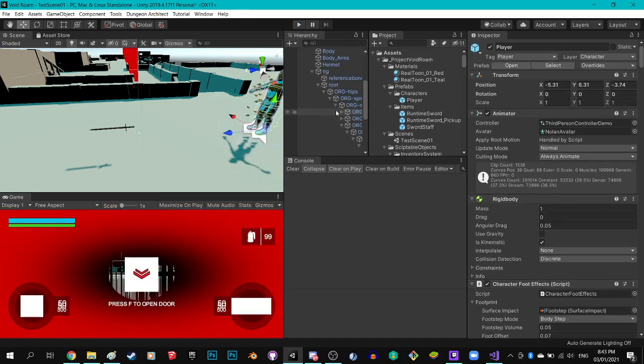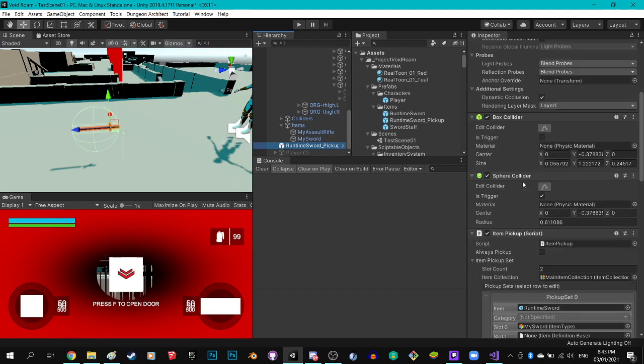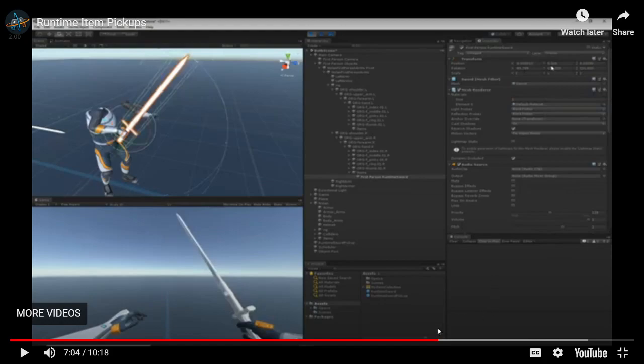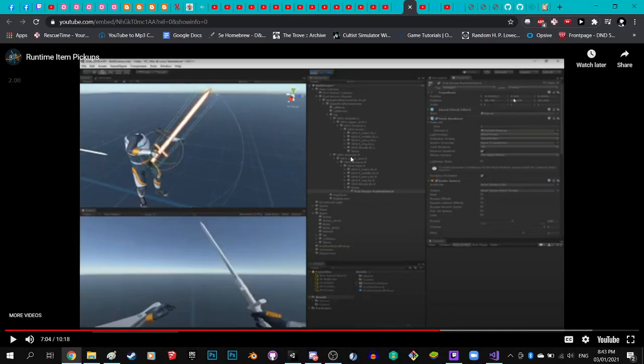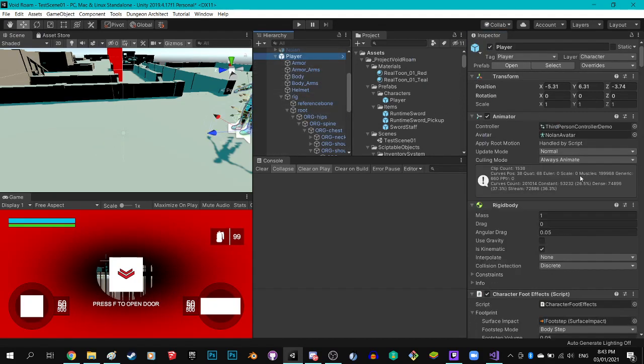So, runtime sword. Actually, I don't think I need to fix the runtime sword, because I don't think the player will switch equipment in a game, but I'm just learning this for other kinds of items that the player can pick up and use. So I learned a little bit. I'll just keep watching this, but I won't apply it now for the game. Instead, I'll just hide this runtime sword pickup, and then I'll put it back in the player's starting inventory.